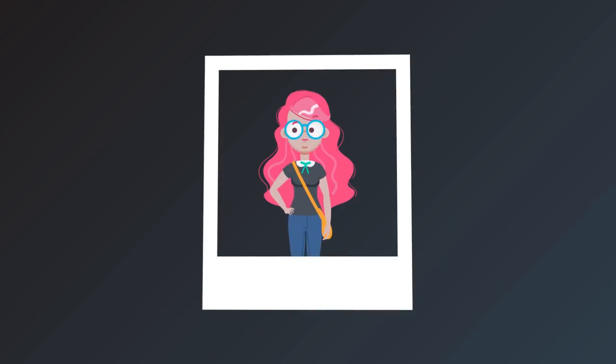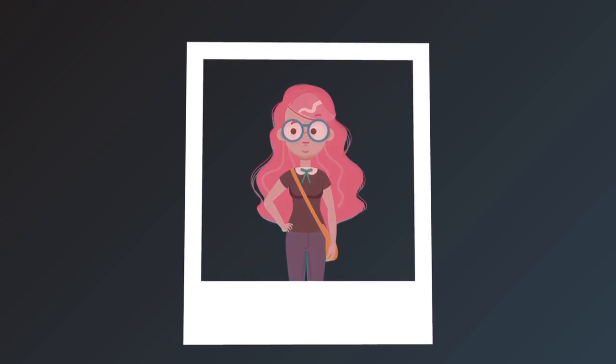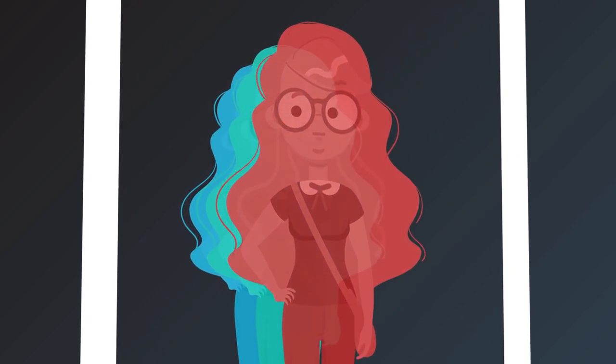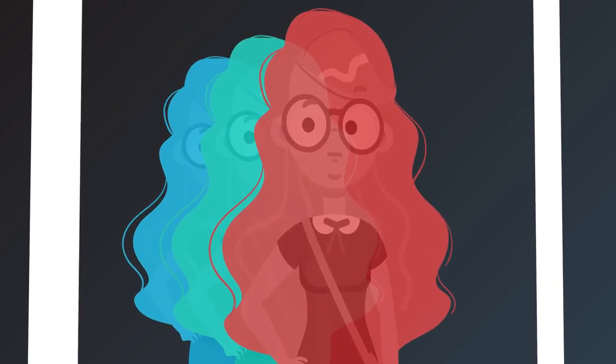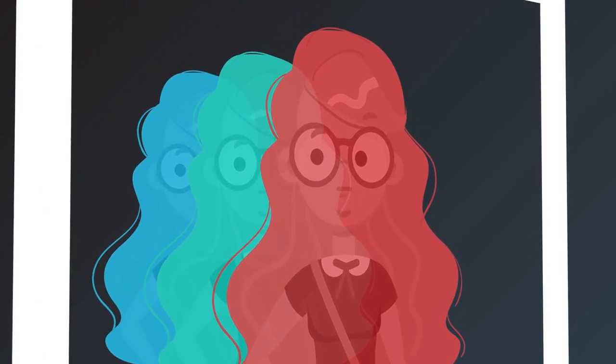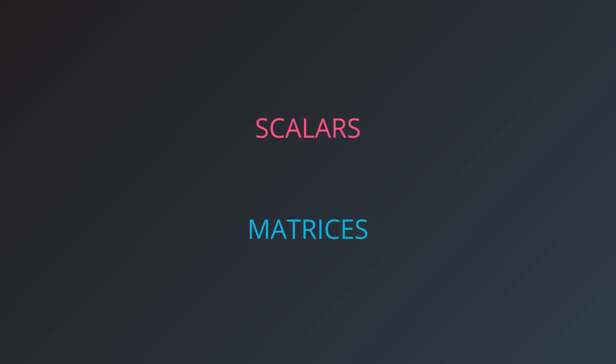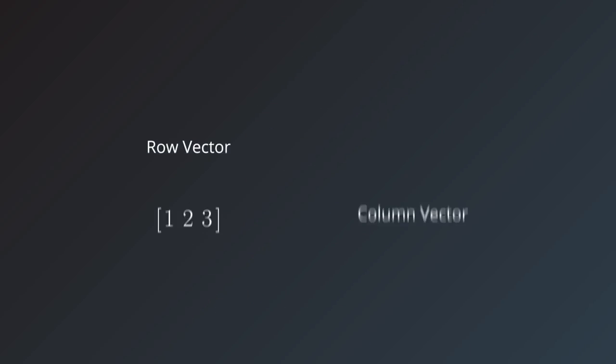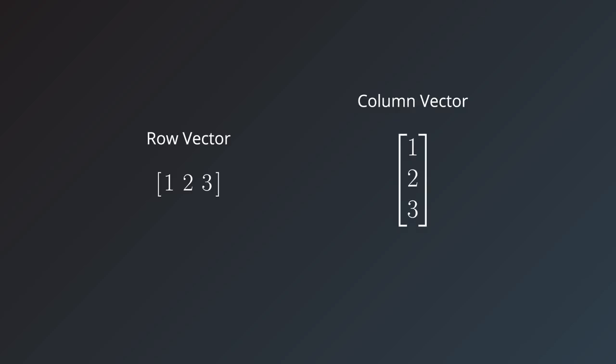So back to our earlier examples, if we had a separate value for each color channel of each pixel of an image, we could store those as a 3-dimensional tensor, with separate planes for red, green, and blue values. For these lessons, we'll mostly talk in terms of scalars and matrices. When we use vectors, we'll just think of them as matrices too, where one of their dimensions is size 1. For example, when considering these length 3 vectors from earlier, we would say this row vector is a 1 by 3 matrix, and this column vector is a 3 by 1 matrix.